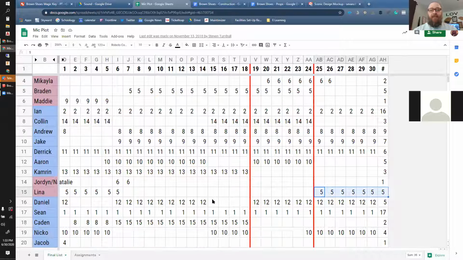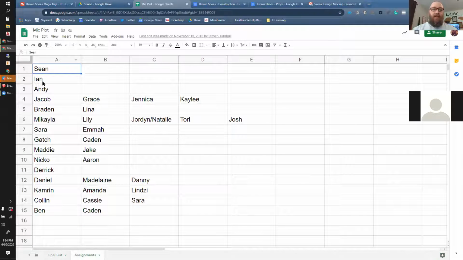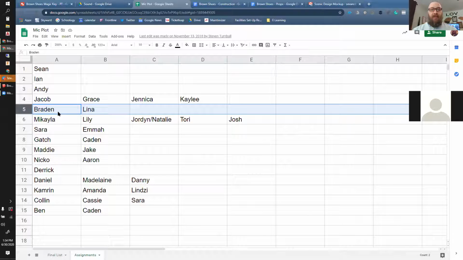So that tells us we need to make some mic swaps, which means we need a crew member backstage to assist with that. We also need to make sure we know any changes that need to happen for those microphones in terms of settings and settings on the soundboard. And then you can see here again on the second tab, the assignments. Mic 5 is assigned to Braden and Lena, so we know again where that mic is during the show. So that is one document that we need.